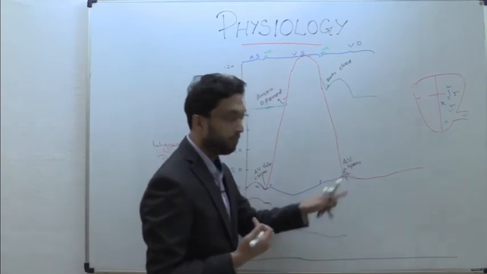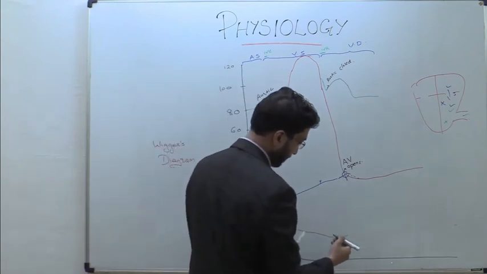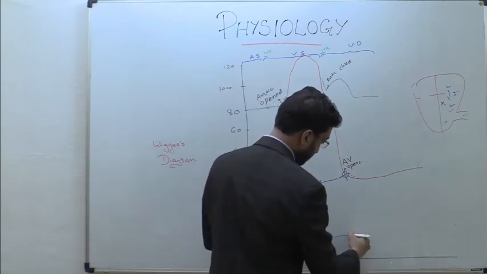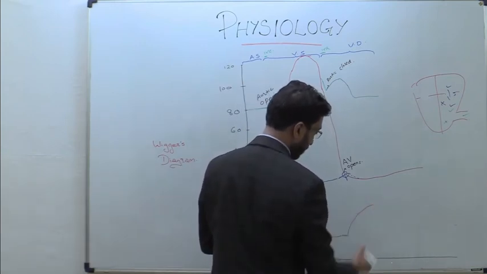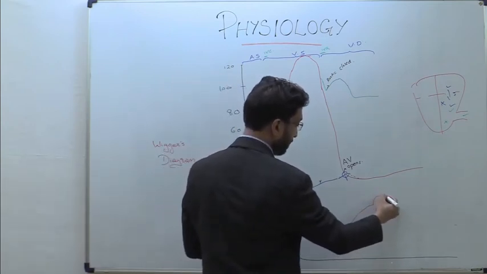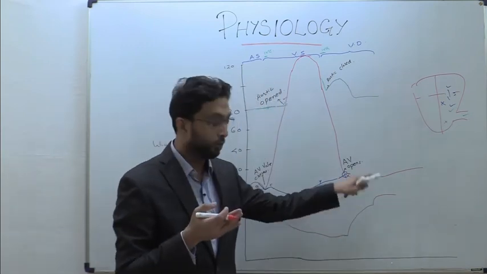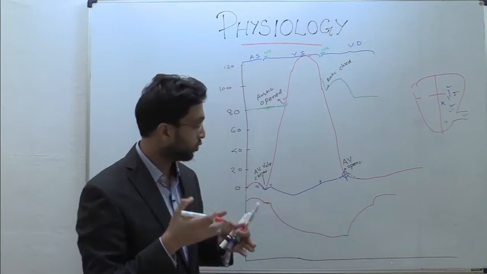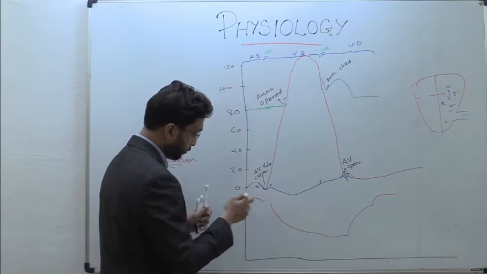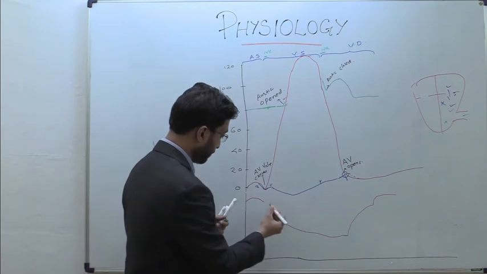And the AV valve, the atrioventricular valve, opens. So there is rapid filling, isn't it? There is going to be the rapid filling phase. Because of the diastole, there is a rapid increase in volume. And then there is a slow filling phase. Though the volume is increasing, it's not so high. So in the rapid filling phase, it quickly increases. Then in the slow filling phase, volume increases but at a much slower rate. So this is the volume curve. Initial increase, this is isovolumetric contraction. Initial increase because of the atrium being in systole.